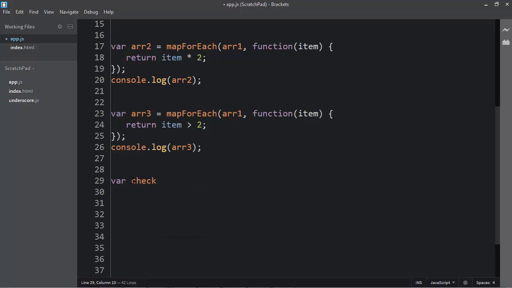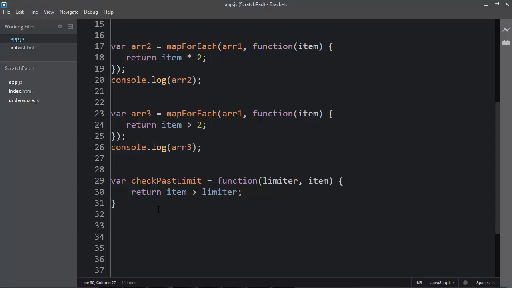Well, I can do the creation of a new function, and maybe I'll pass my limiter, what it is that I want to say that it must be greater than or less than, and it'll accept the item as well because it's going to do work against each item in the array, and I'll return item is greater than the limiter.